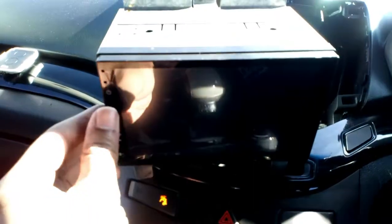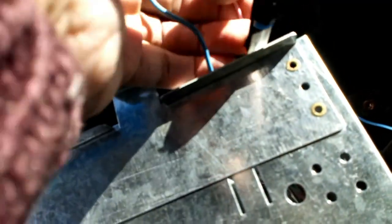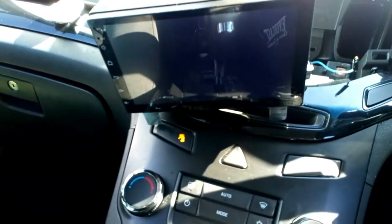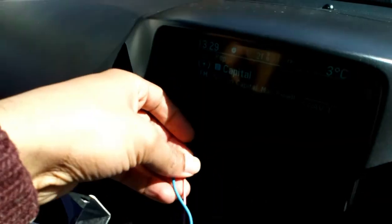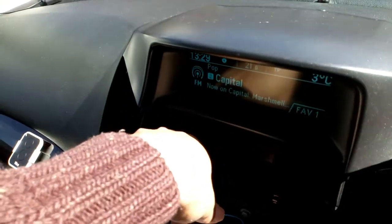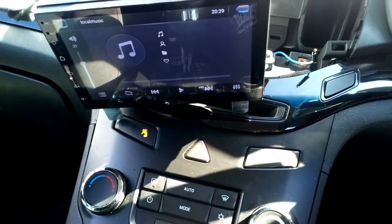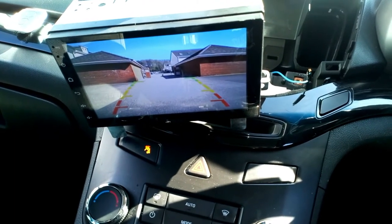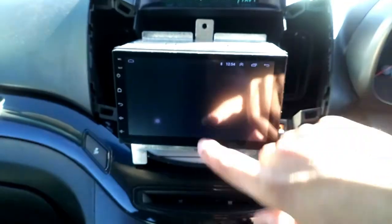That means there's no signal being received from this head unit. I'm going to take the pink wire and put it inside — and you can see that the head unit has received the signal now. The head unit is working. Now I'm going to take the reversing camera wire and connect it directly — and you can see the reversing camera is working. So what happened is the head unit was not receiving any signal from the reversing camera.